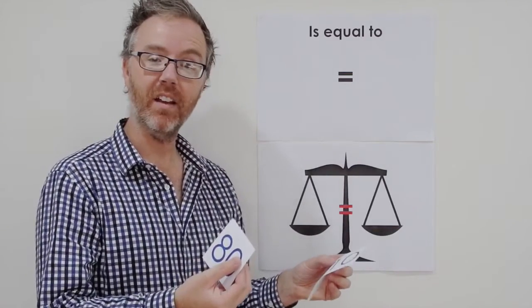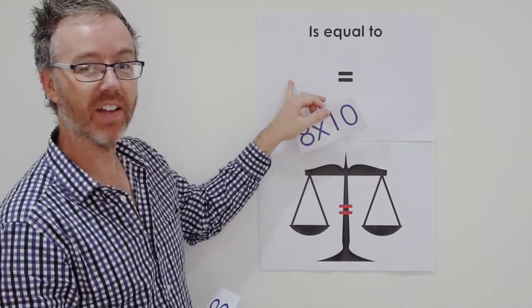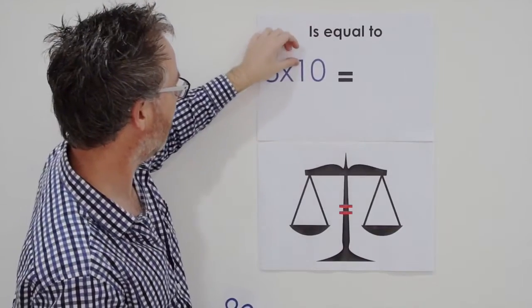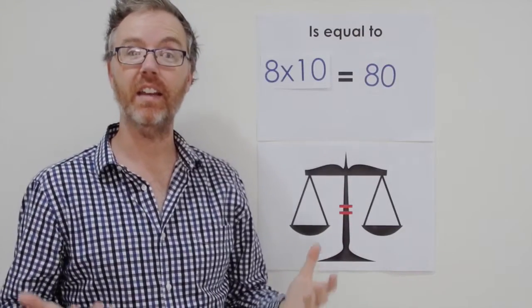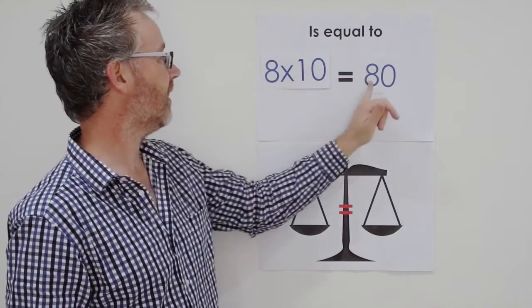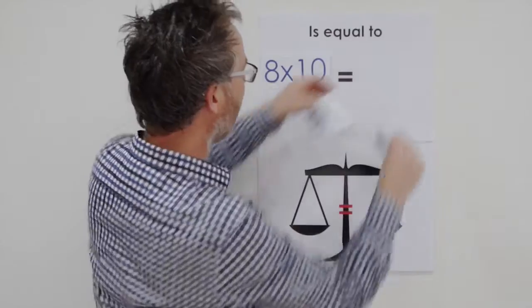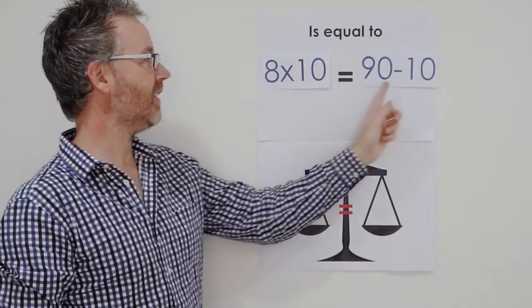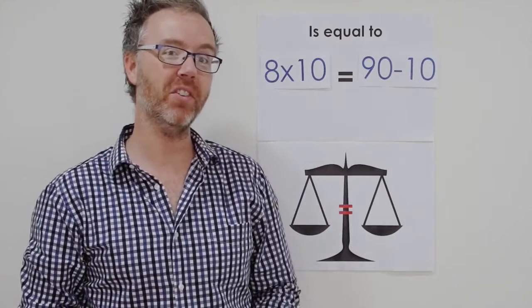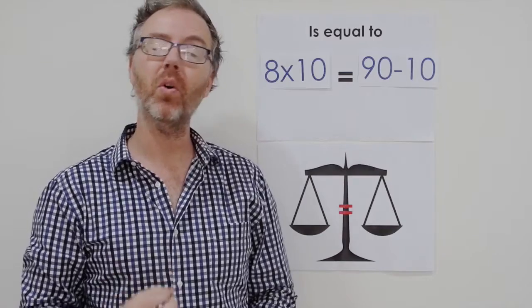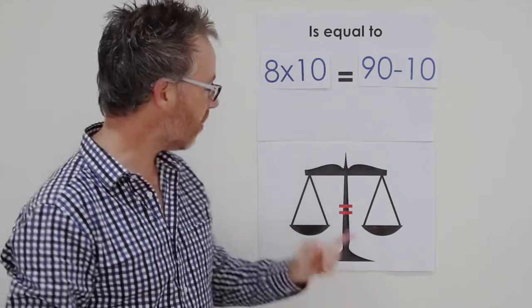Let's try 80. I want to have 80 on this side of the equation, of this side of our sum, and 80 on this side. 8 tens, yep, that's 80. And there we have 80. It is equal. 8 tens equals is the same as 80. And we can try, instead of putting 80, we might put 8 tens is the same as 90 take away 10. So I really hope that helped you to understand the importance of the basics of maths, the importance of understanding what the equal sign means. And of course, it means balance. Please stick with me.